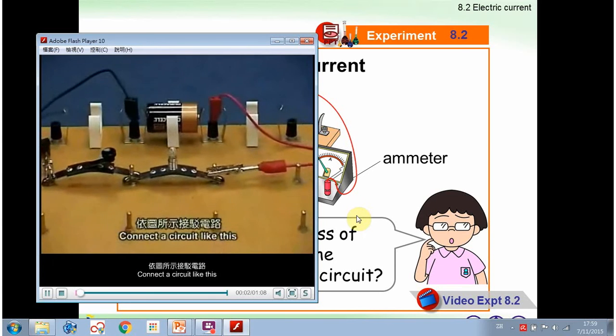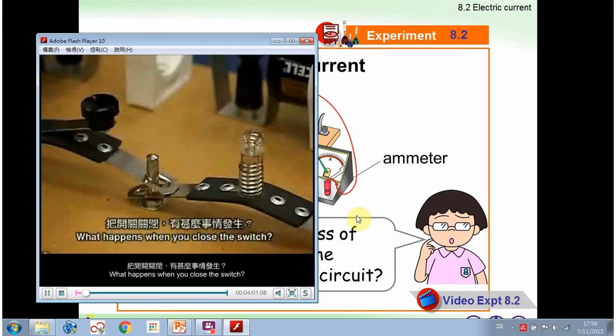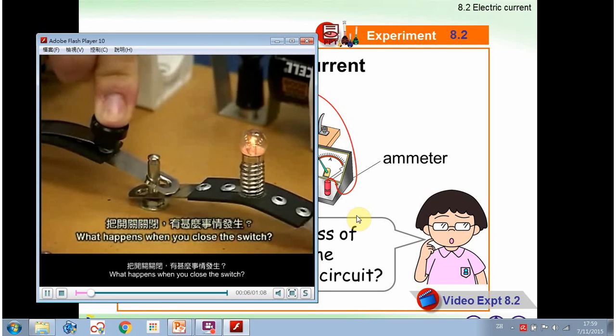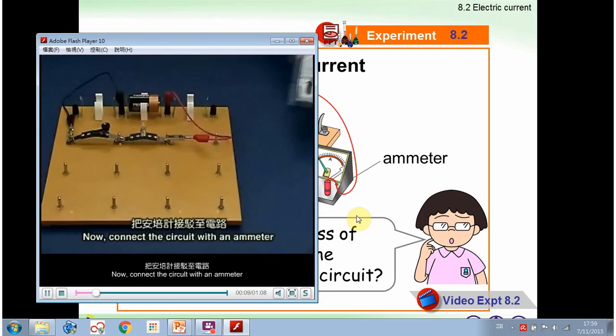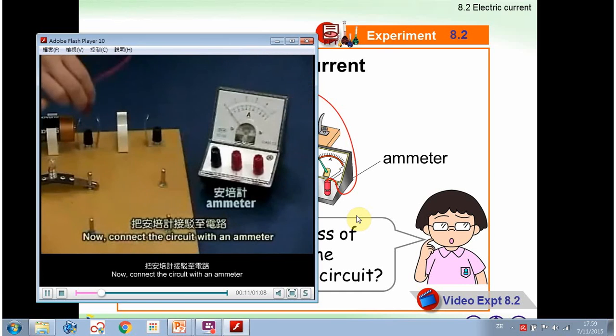Connect a circuit like this. What happens when you close the switch? Now, connect the circuit with an ammeter.